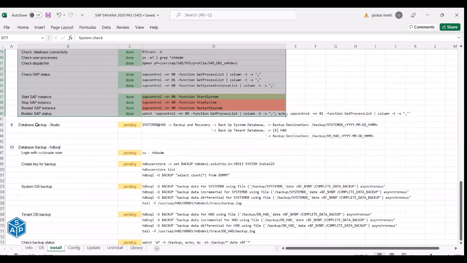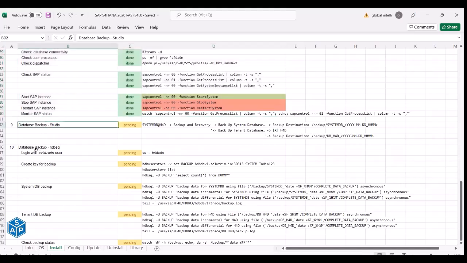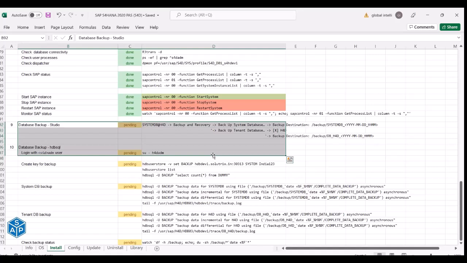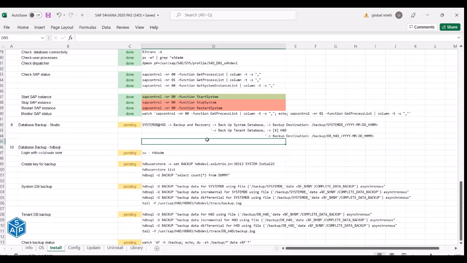There are two methods of taking the backup. One is from your database backup and the other is from your command line HDB SQL method. I have given both methods over here. It is up to you which you prefer, because different kinds of students come for this training. Some are from a basic background and some from an advanced or intermediate background. Some prefer the command line method, and some prefer the easy and simple option. Whatever is best for you, you can pick it up.